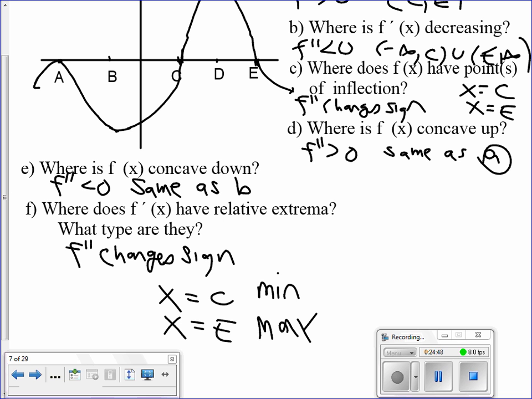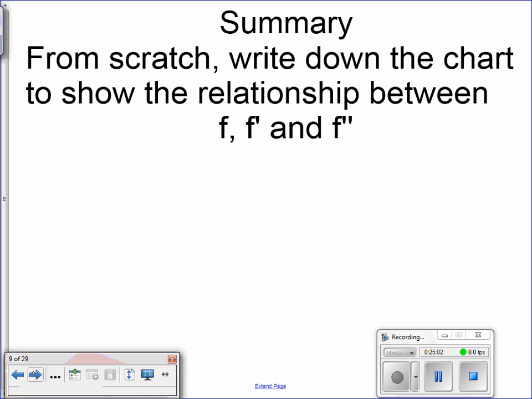So what you should do when you're in other classes and you're bored, you see if you can make that chart. It's really not bad to do. If you can do that without looking, it's great. I think that's what I had for a summary. If you were able to do it on your own, something you might want to try later. All right, let me stop.